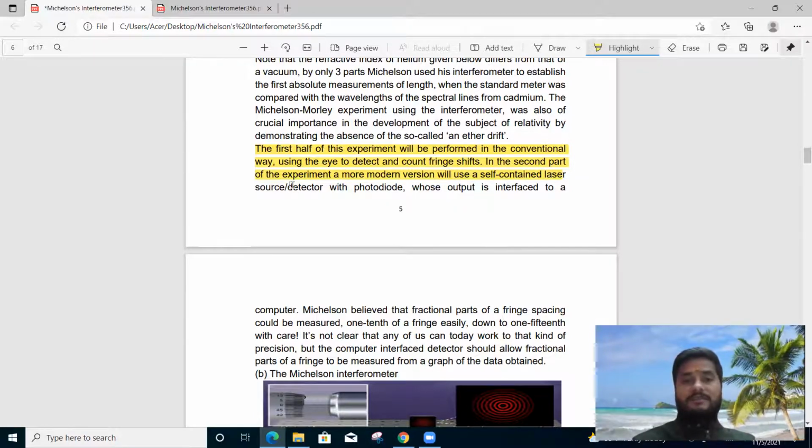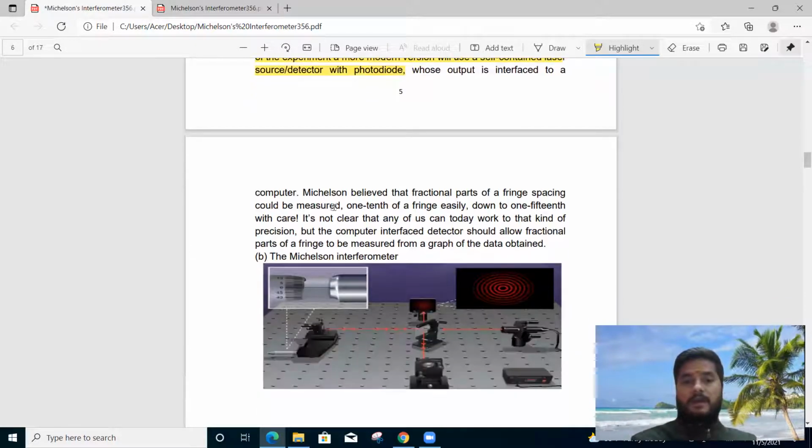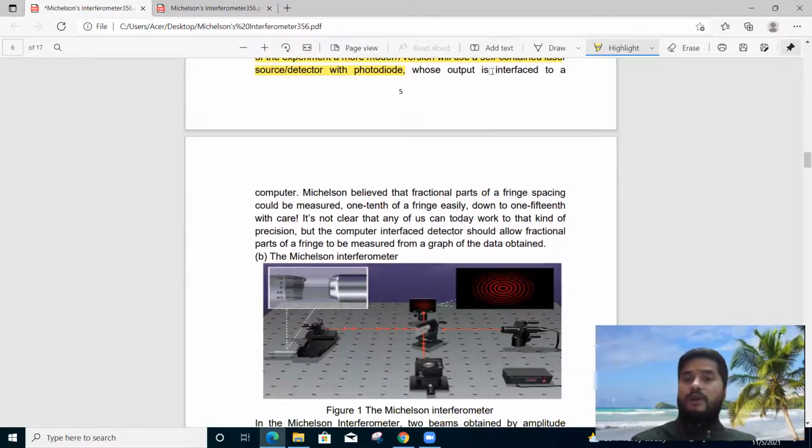In the second part, a more modern version will use a self-contained laser source and a photodiode detector whose output is interfaced to a computer.